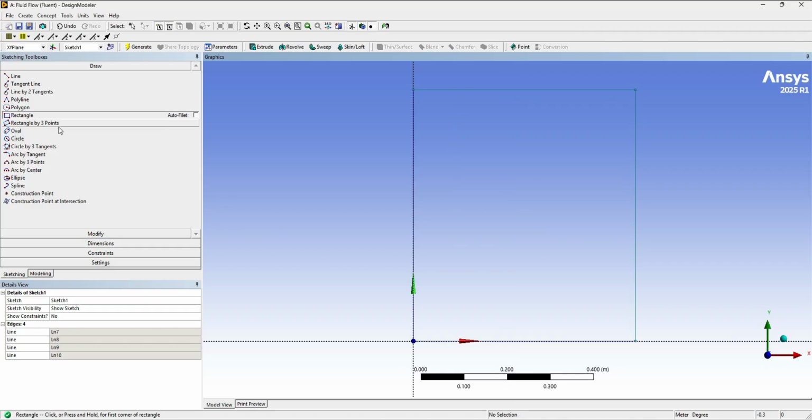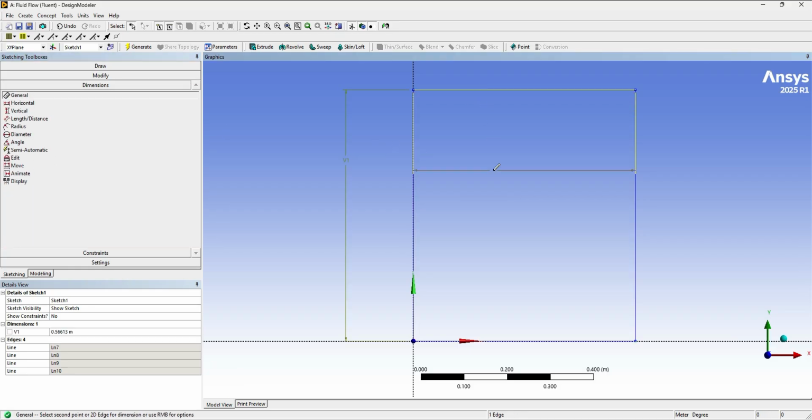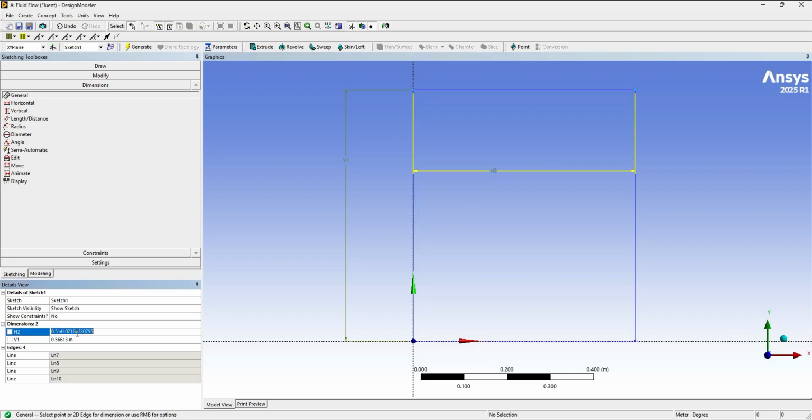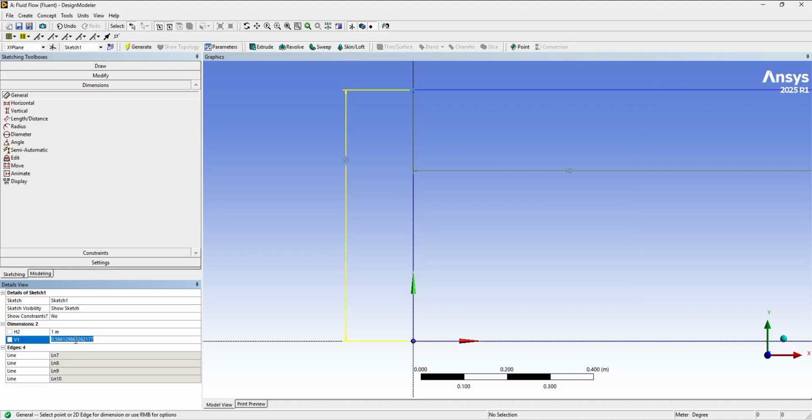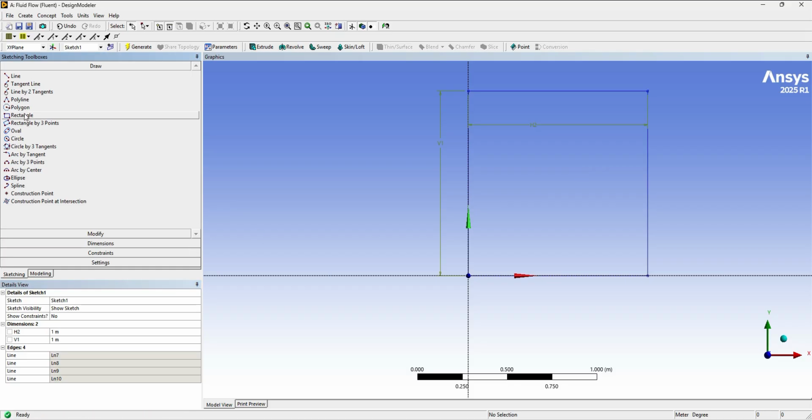And here we can add dimensions. Make sure that our dimensions are correct dimensions. 0.5 meter by 0.5 meter. Need to change this to 1 meter by 1 meter. I'm going to zoom out a little bit. So this is our enclosure. The thing that we want to do here is we want to make sure that we have a square in the middle. It doesn't have to be exactly in the middle of your geometry, but we want it in the middle. And we're going to learn how to actually put it exactly in the middle of our geometry.